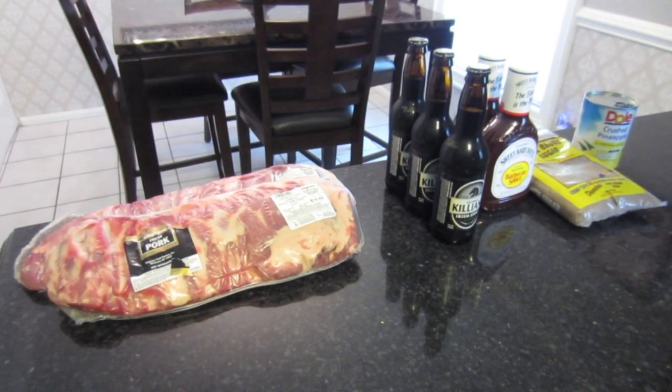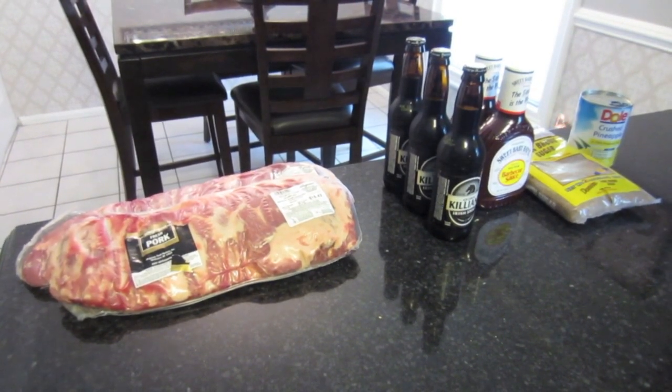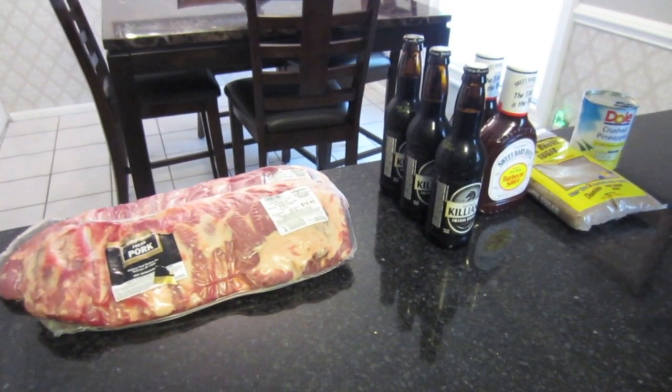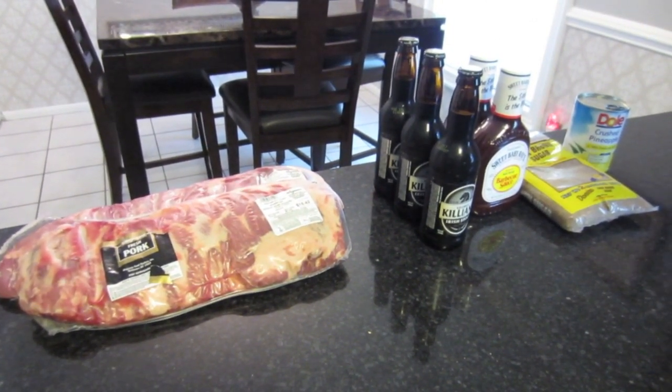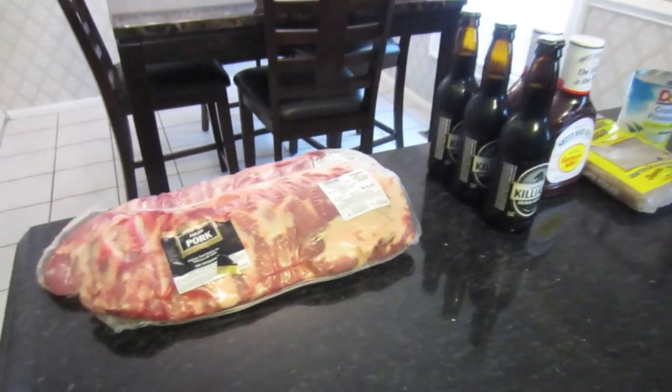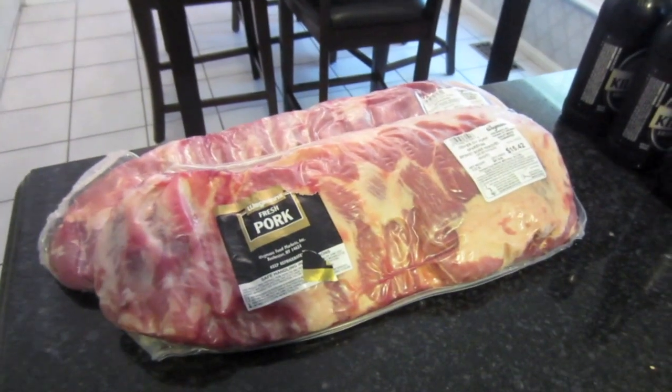We're going to make pork ribs, and we thought it would be good to do it now because this time of year people have barbecues. It's a good food to serve when you're having people over, you have guests, or if you're going somewhere, you could bring some nice ribs. So we'll show you how we do these.